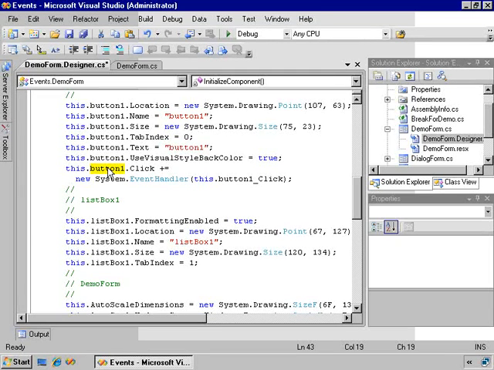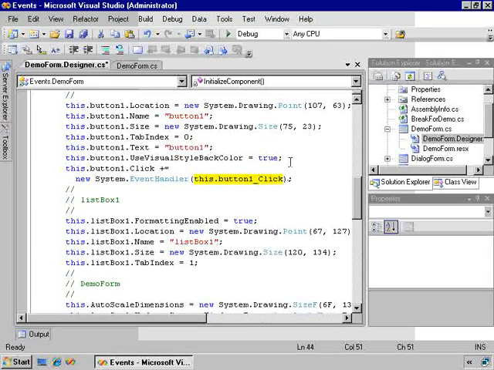In any case, right now we're hooking up one instance of the event handler delegate, and this, which we pass to the constructor of that event handler type, is the button1_Click procedure, which will get called when you actually click the button. This one line of code provides the hookup between the .NET Runtime and that procedure, so it gets called at the appropriate time in the lifespan of this form.